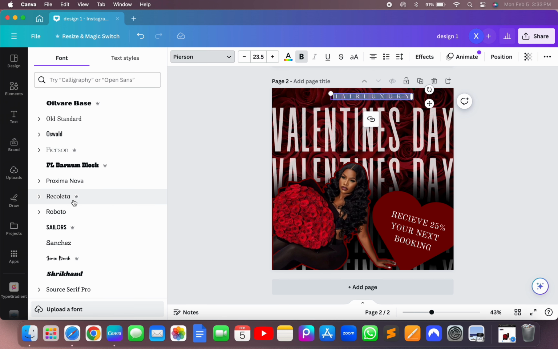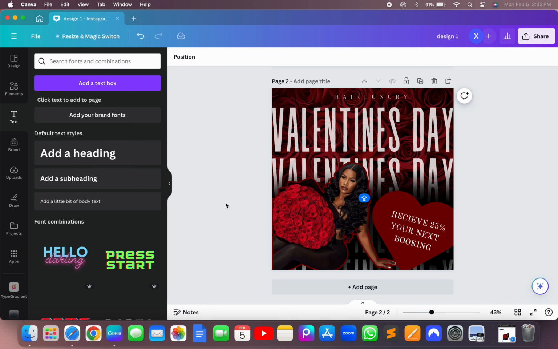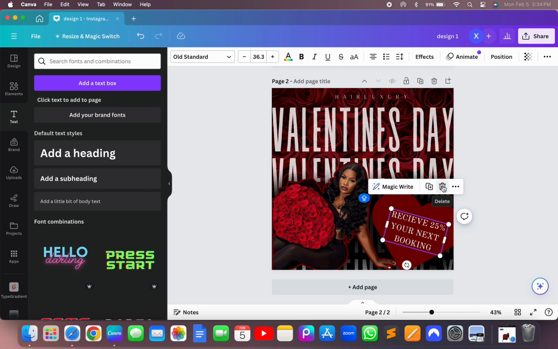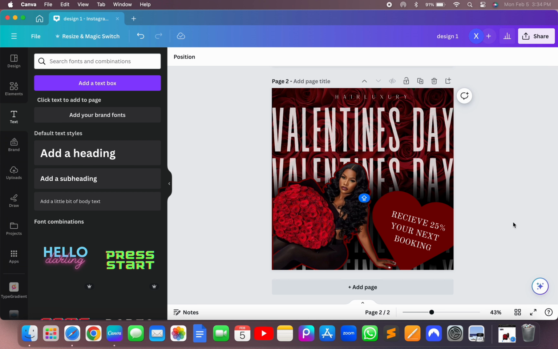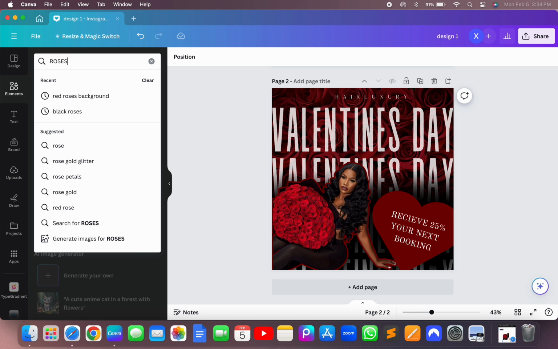But you don't have to do it for every single flyer. You still want the flyers to have their own personality. So once I do that, I just play around with the fonts a little bit. You just want to make sure that your fonts are exactly how you want them to look. So here I am pretty much done with this flyer, but I like to go in and play around with it just a little bit more, just in case there's an option that I could have gone for but maybe didn't. So I just like to do that. I just play around with it.